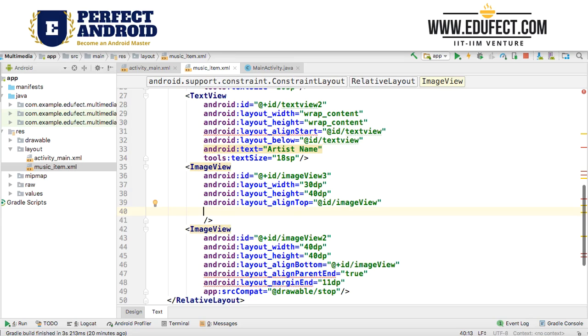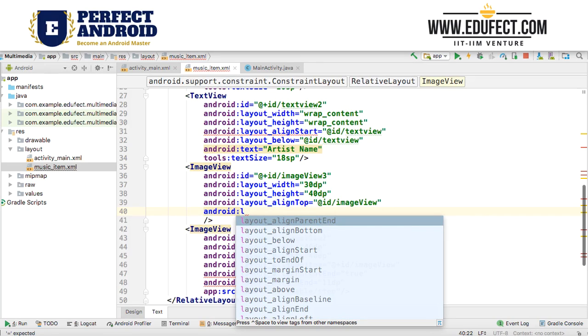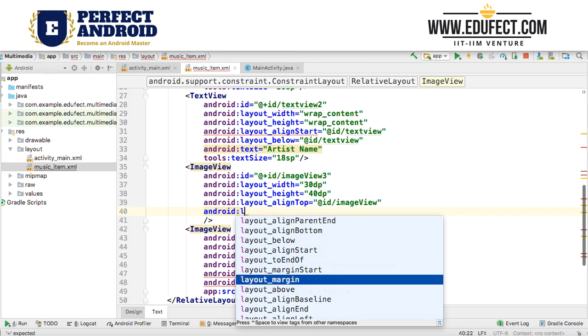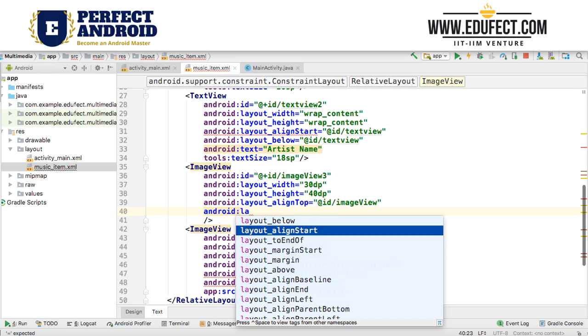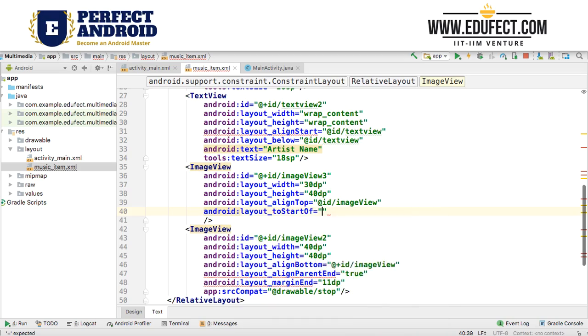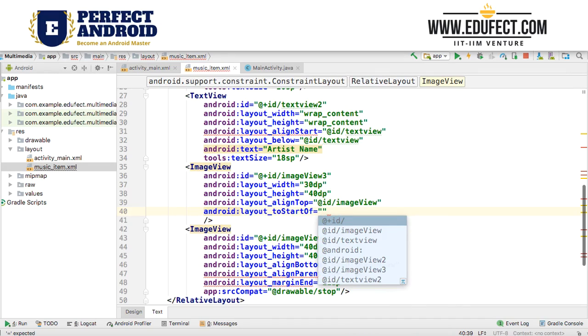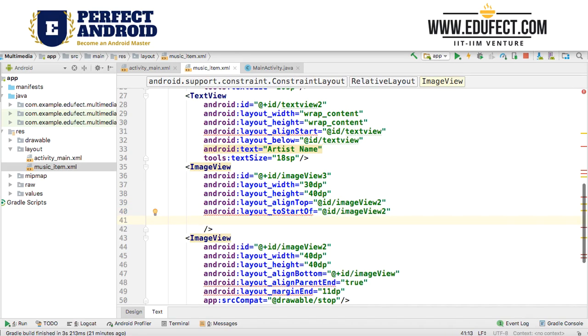So we will use android:layout_toStartOf, and it is to the start of the image we had added, so it is to the start of imageView2.